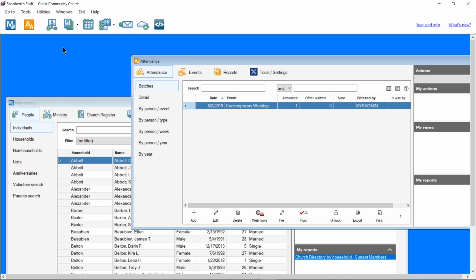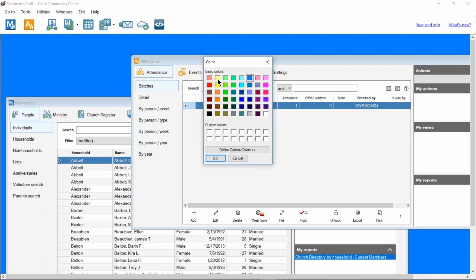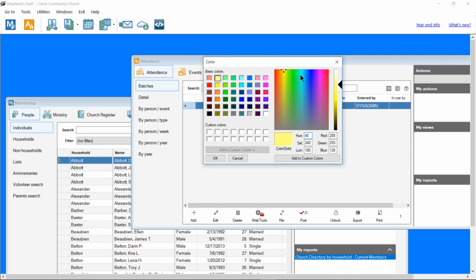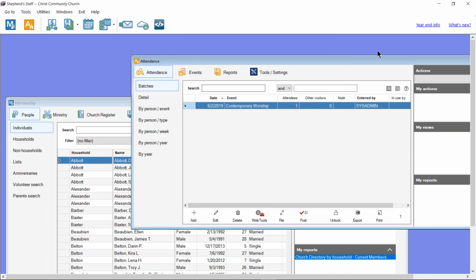But if there's a color that you prefer that's, I guess, easy on your eyes, or you just like that color, then you can select that color. You can also define a custom color. So I'm kind of partial to blue, so I could pick a blue that I liked, and then that could become the color that I'm using. And maybe that's more purple, but you can change the background color, and that's an option for people. I would just be careful with the reset option because it does reset your background as well.